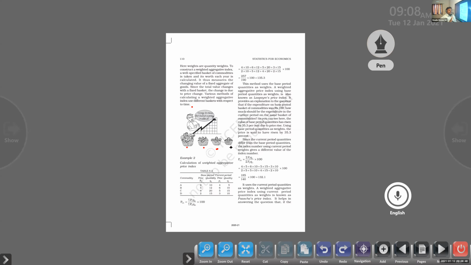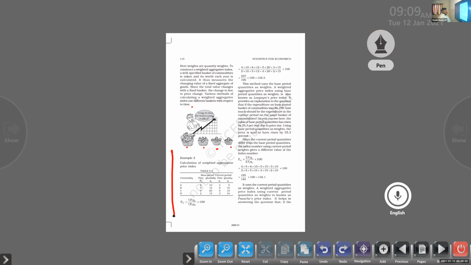So today for 50 rupees we are purchasing 1 kilogram of rice. After 5 years the price is increased to 100 rupees. So we will purchase only half kilo. Clear? Understanding or not? The commodity is remaining there, but its quantity is reduced. So, calculation of weighted aggregative price index here.